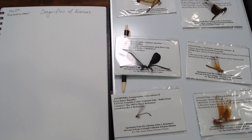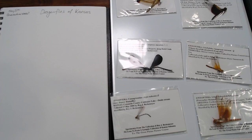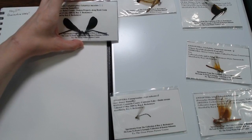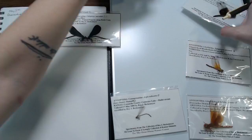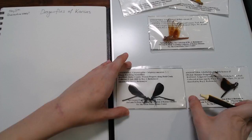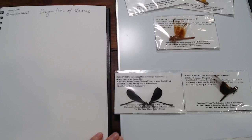Let's see how we're going to get started. I think we should do a comparison between a damselfly and a dragonfly. Let's look at our big ones. I want to do the ebony jewel wing — I'll stick this little guy right here. Which dragonfly? This is a comparable size dragonfly. Let's go with our widow skimmer. I'm going to clear off our other friends. For any of my co-workers watching, don't worry — I put index cards in the box so I can put these guys back in the correct taxonomic order. Let's get started and see what we have to look at.